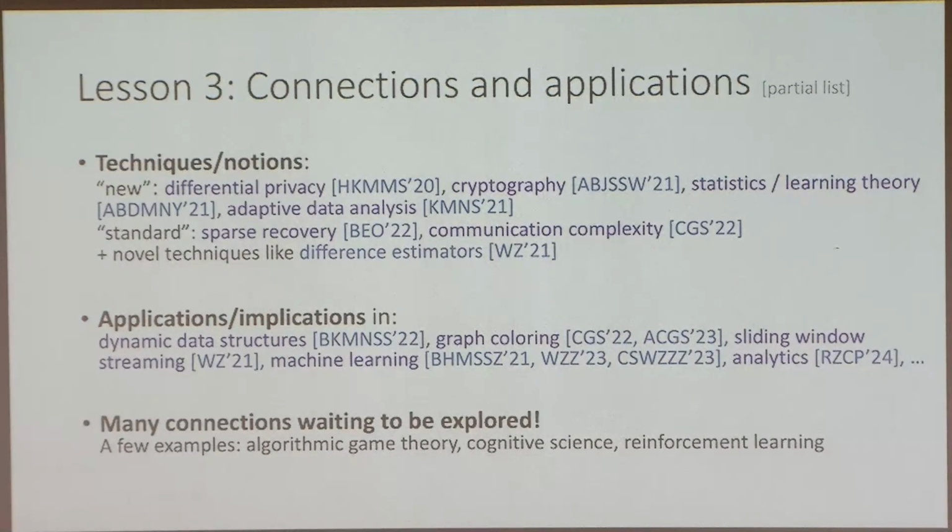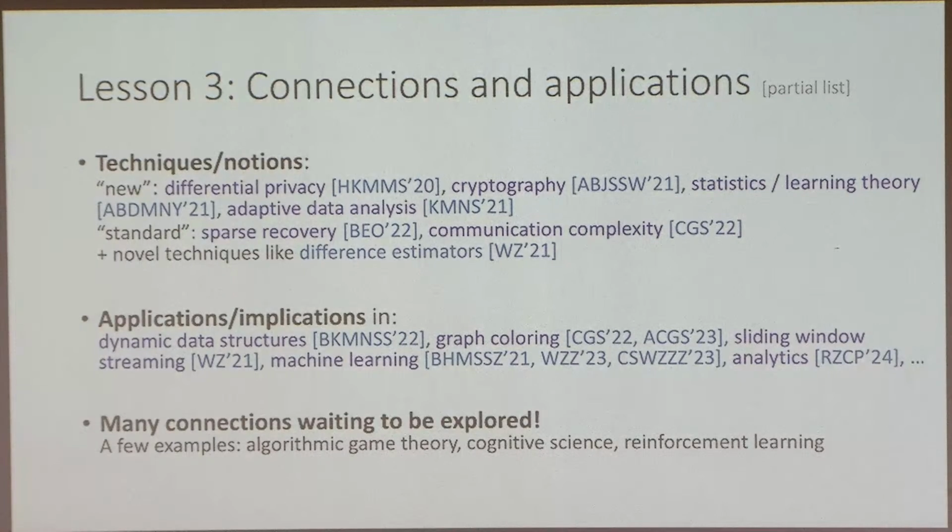This is the third lesson out of four, and then the talk will come to an end, so we're pretty close to the end. I think one of the interesting highlights about this robust streaming model is that it has a huge number of connections and techniques from other areas. It's a very fertile ground for collaborations between different areas.